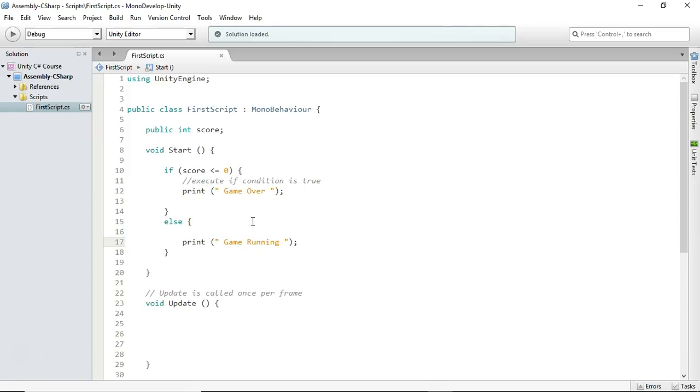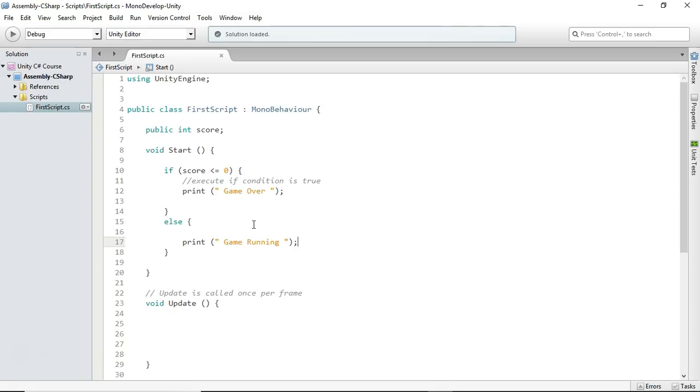So we can use this if statement for various things. Let's say we can check whether we are clicking the mouse, whether we are touching a player, whether we are moving to the left, whether our velocity is less than 0, whether we are moving to the up, whether we are moving to the down. So anytime in our game, if we need to check some conditions, we can use this if statement to do that. We're gonna learn more and more about these if statements in later videos and how we can check different conditions. But in this video, we're gonna learn just the basic syntax and how we can use the if statements.